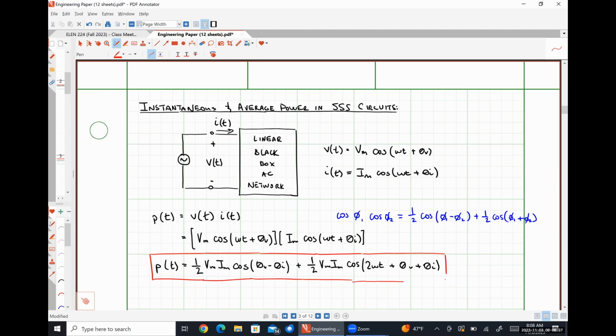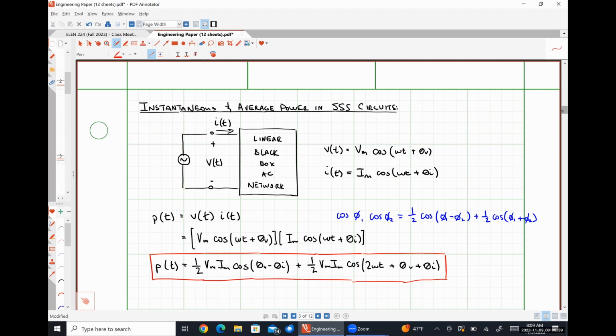So before we look at this expression, I want to make a quick point here. The instantaneous power is a time domain function. We can see that because it's explicitly expressed as being a function of time. Just because this expression is a time domain function does not mean we are supposed to do any circuit analysis whatsoever in the time domain. Vm is the magnitude of our phasor voltage. Im is the magnitude of our phasor current. Theta v is the phase angle of our phasor voltage. Theta i is the phase angle of our phasor current. Meaning, all that I am expecting you to do is to continue doing your circuit analysis in the frequency domain where the math is easy, and then take the results of that analysis and plug numbers into this expression.